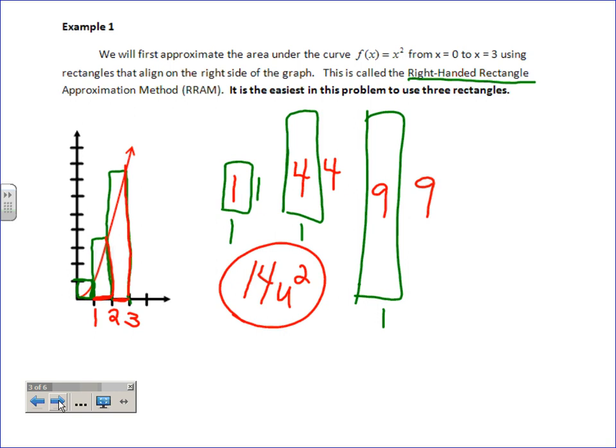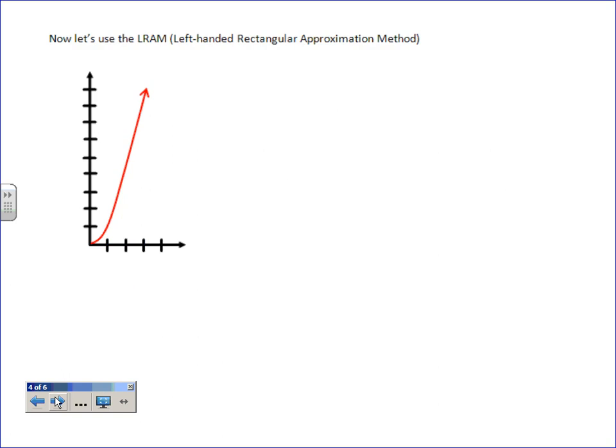Well, let's draw the picture first and find out what's going to happen, because it depends on the function as to which one's going to be more accurate. The question there was, is the left-handed going to be more accurate? And we'll have to find out. So there it is. The problem with this one is if you start left-handed, isn't this little dot right here the left side of that one? So that rectangle is pretty much not there. Then you go from here, go up, there's the left side, and you go over like that.